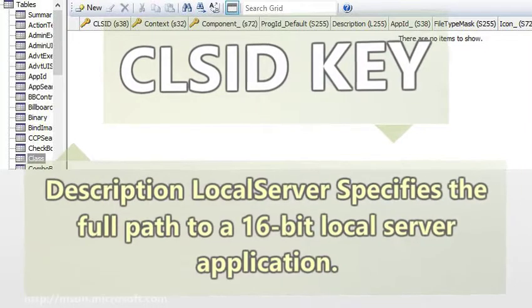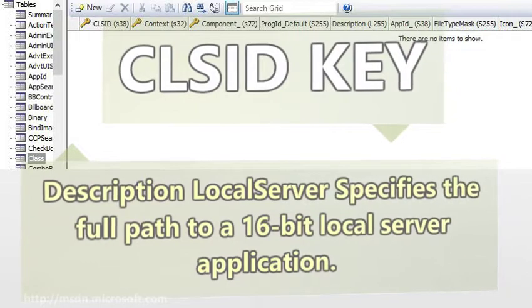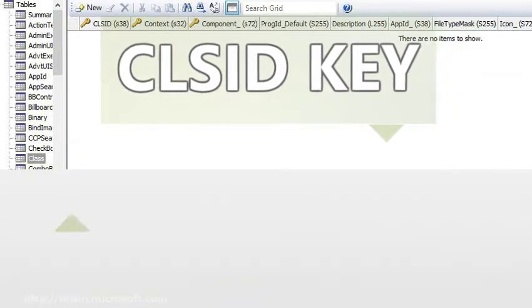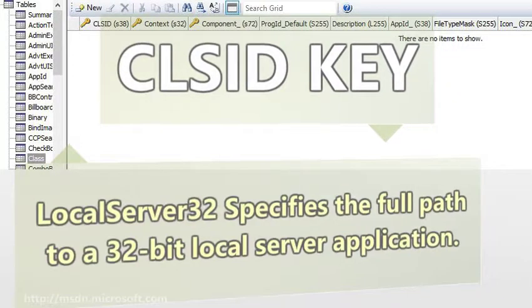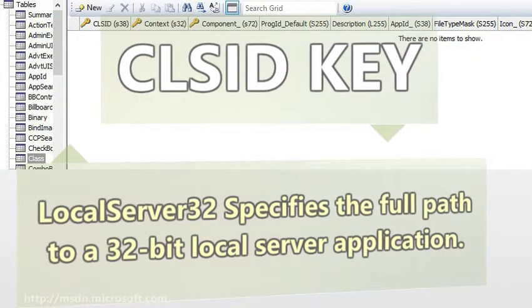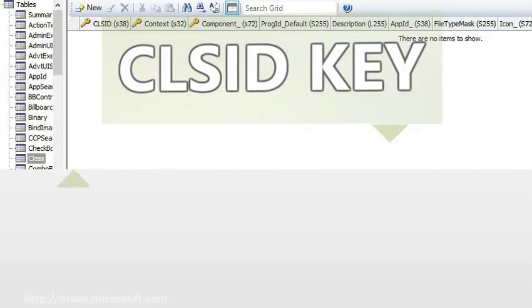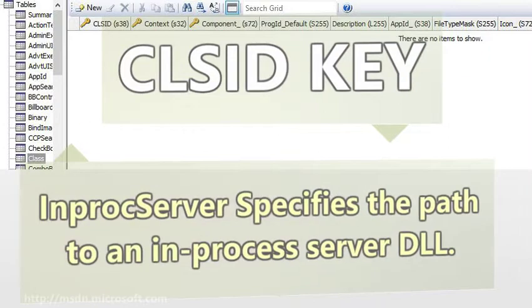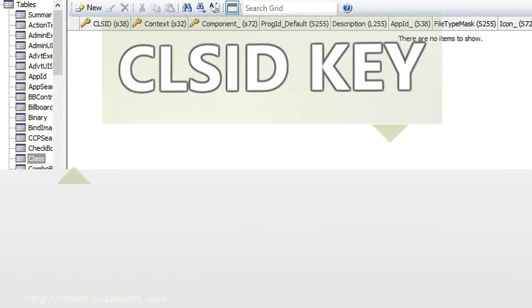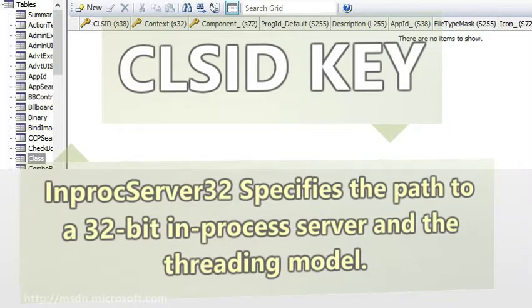LocalServer specifies the full path to a 16-bit local server application. LocalServer32 specifies the full path to a 32-bit local server application. InprocServer specifies the path to an in-process server DLL. InprocServer32 specifies the path to a 32-bit in-process server and the threading model.